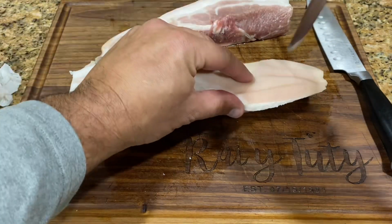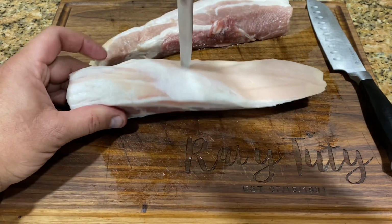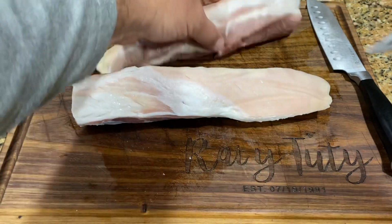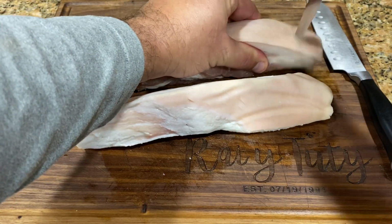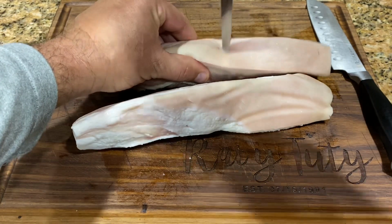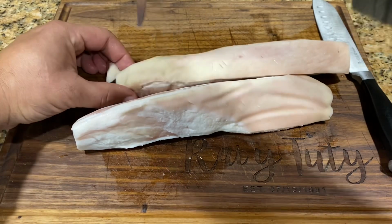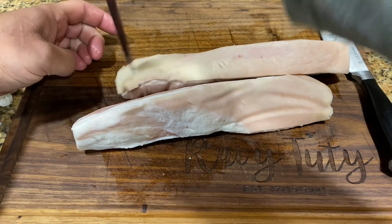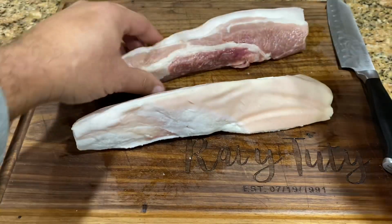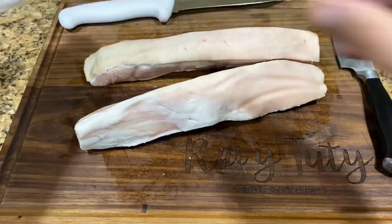Then the next step will be to score the skin with a fine point, like a knife like this one. And we're gonna make a lot of little holes on that skin. Watch out with your hands. You don't want to puncture your hand. There'll be a nasty accident. With a nice knife with a fine point like this, you're gonna score that skin to make a lot of little cuts in that skin. You see, and that's gonna also help us bring all that moisture out of the skin.